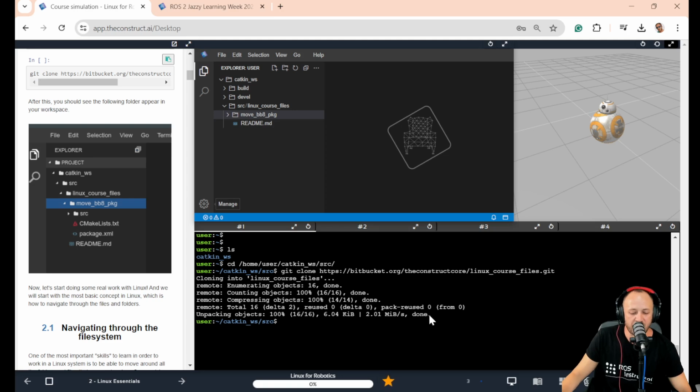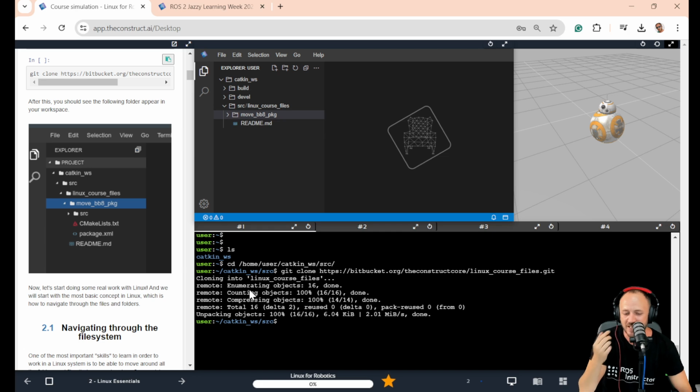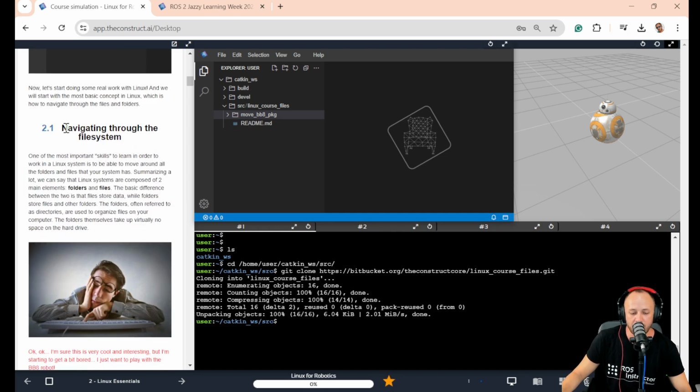Now, shells, I'm going to repeat it again, just in case there is someone new. Shells are these windows that you can see here, and there are also terminals in Windows and so on. But basically, this allows you to interact directly with the operating system. You can navigate through the file system, for instance, create files, remove files, copy files, edit files. Everything can be done through a shell, okay?